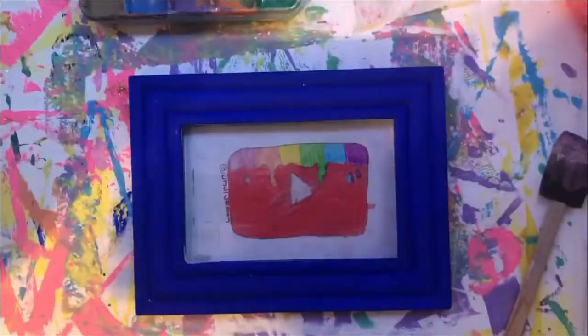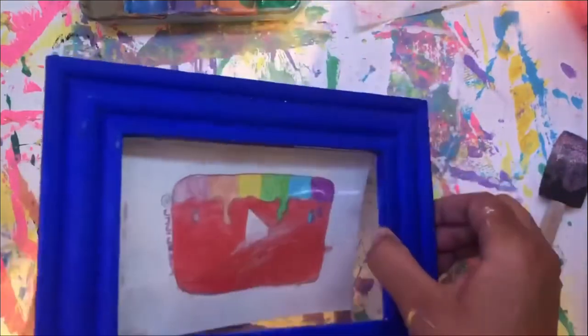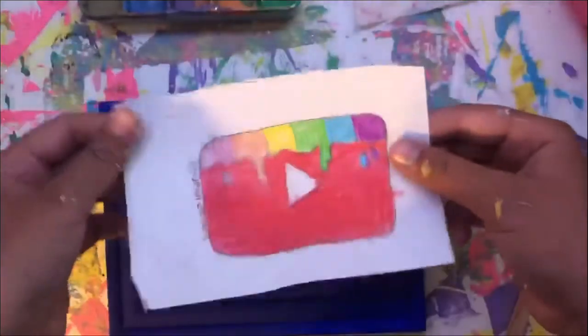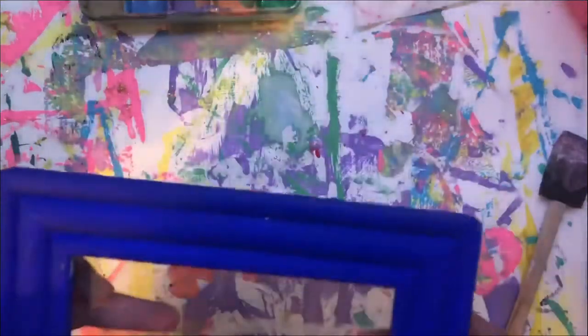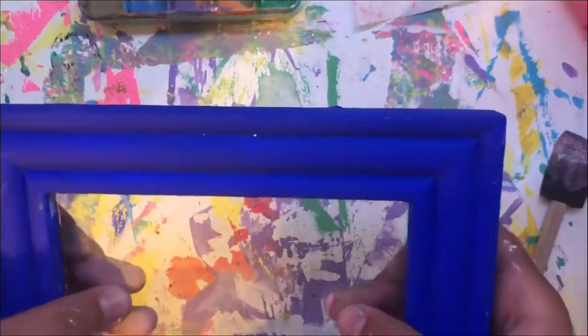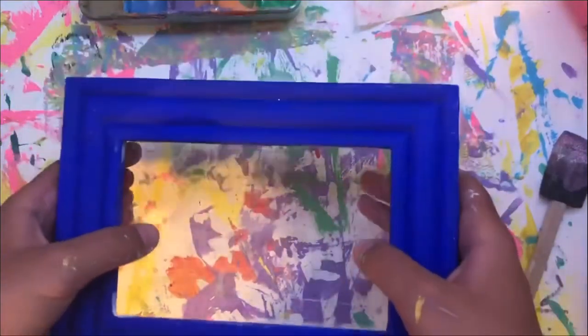Guys, so I just finished the chalkboard, and now I have a picture frame I'm going to paint. I don't know what I'm gonna do yet, but I'm just gonna do whatever I feel like doing, I guess. So yes, this is the second project I'm doing.